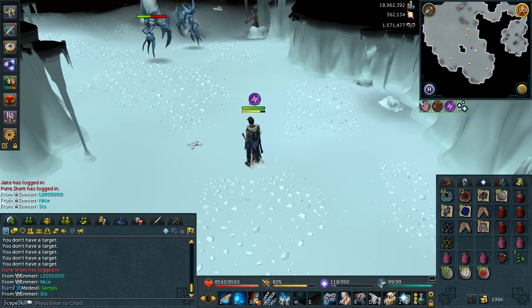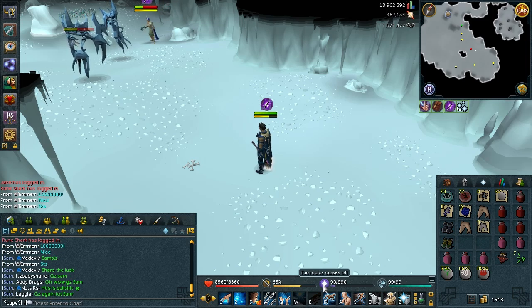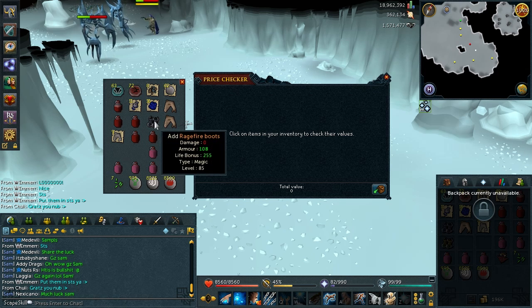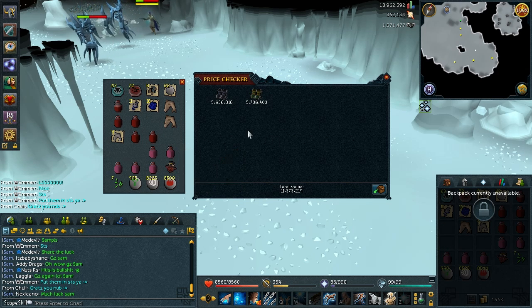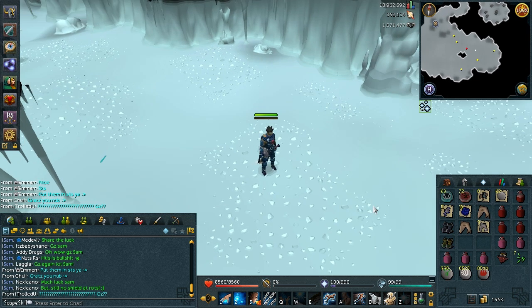Luckily, after literally about 5 minutes I picked up Rage Fire boots. That was really cool as well. Again, they're worth about 5 mil. Steadfast are the ones worth about 15 mil. But I'm still really happy to at least have 2 boots and like 7 shards. That's quite lucky, and when I say quite lucky, that's actually very lucky. As you can see, people in the private chat were going crazy because they couldn't understand how I got this lucky.